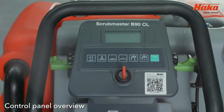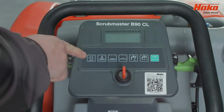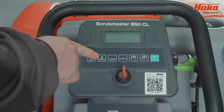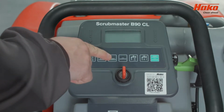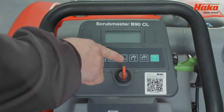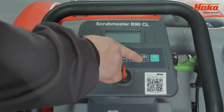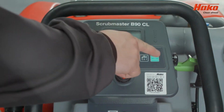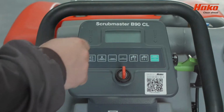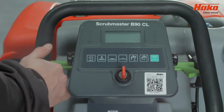Scrubmaster B90 CL Control Panel Overview. There's a key to turn on the machine, an optional silence button, additional brush pressure on-off switch, the brushes work on-off switch, the squeegees work on-off switch, the water dispensing control button, the water flow on-off switch, the green button that turns on and off the brushes and squeegees, a vehicle control switch to change the direction and speed of driving.